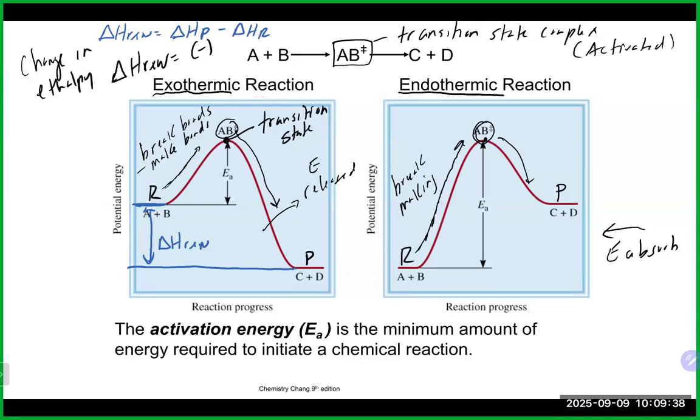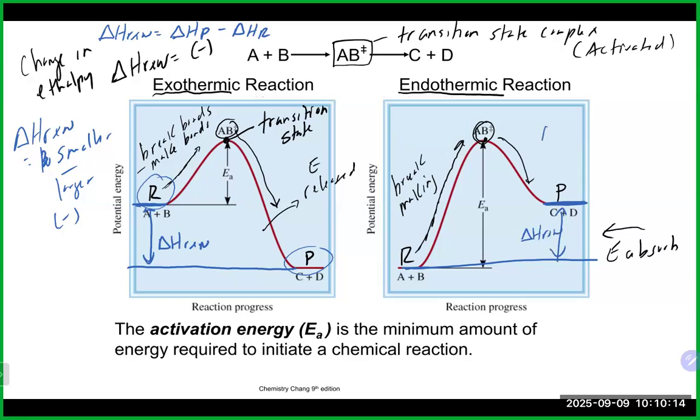Initial state is the reactants where you started, and it's a state function, which means the only two things that are important are where you start and where you finish. If we were to calculate delta H for the one on the left, our products are lower in energy, so you take a smaller number minus a larger number, and that gives you the negative sign for an exothermic reaction. For an endothermic reaction, we do the same here. We take the difference of the energy of those two.